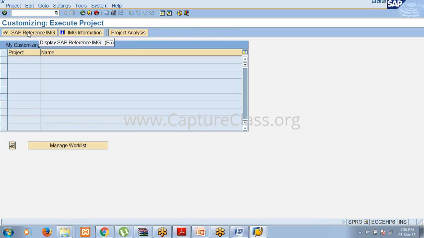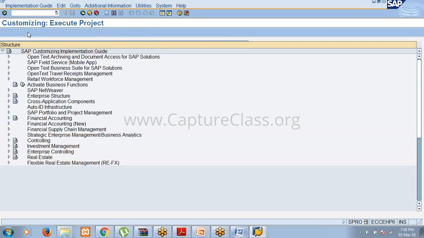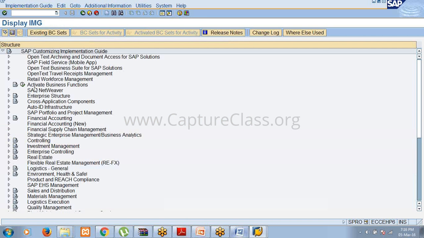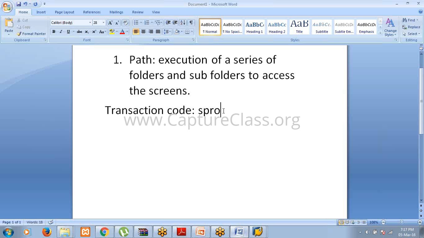Remember, SPRO implies clicking on SAP reference IMG also. Now this is the IMG screen. So we can use either path or transaction code, but generally we use the transaction codes, right? That's why let us see how to use the transaction codes. Other examples.